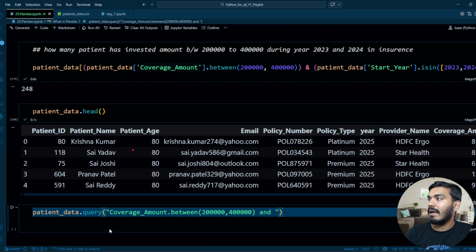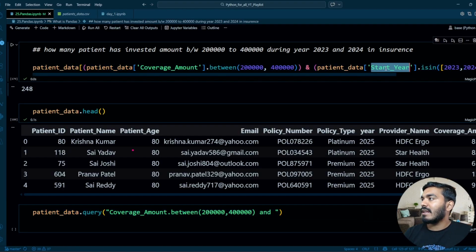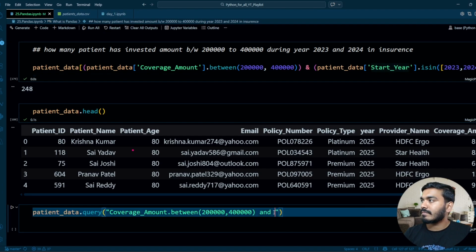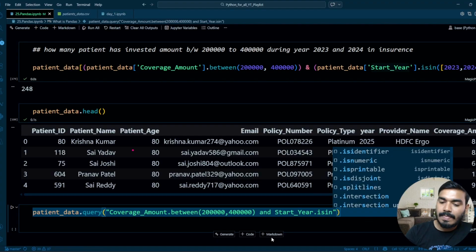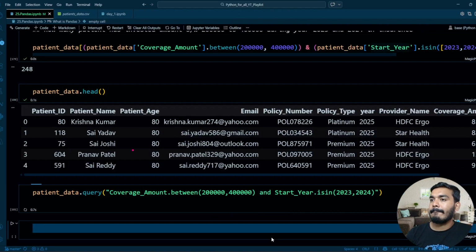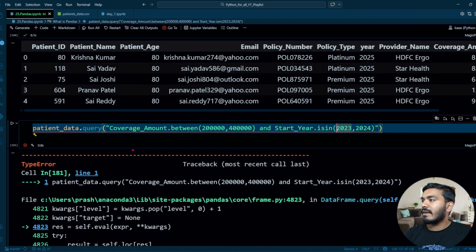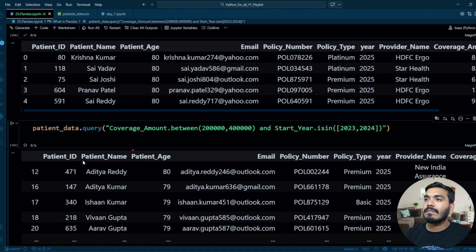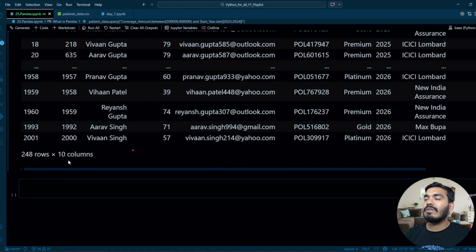And this start year dot isin 2023, 2024. It should be under the list actually. So you have this 248.